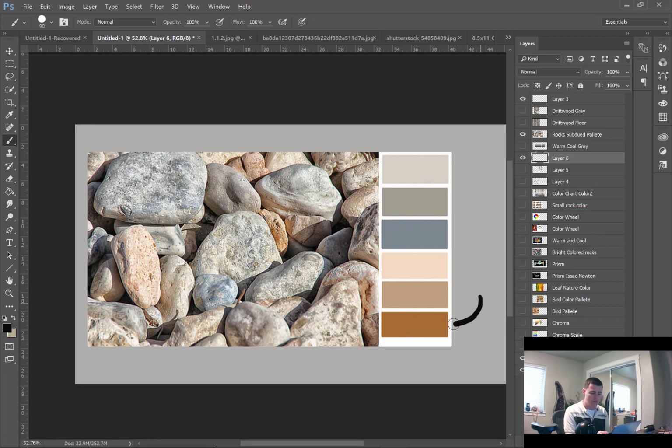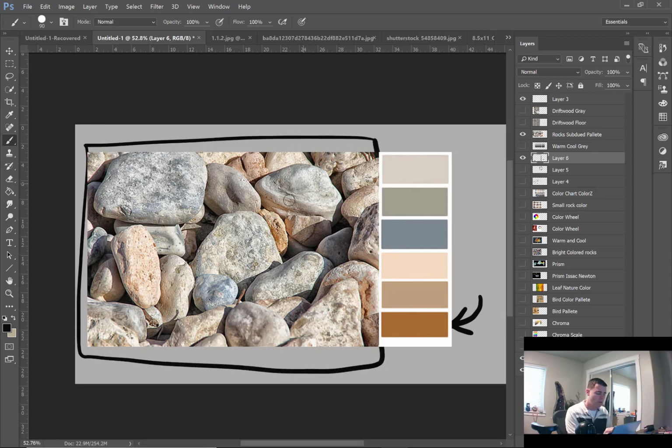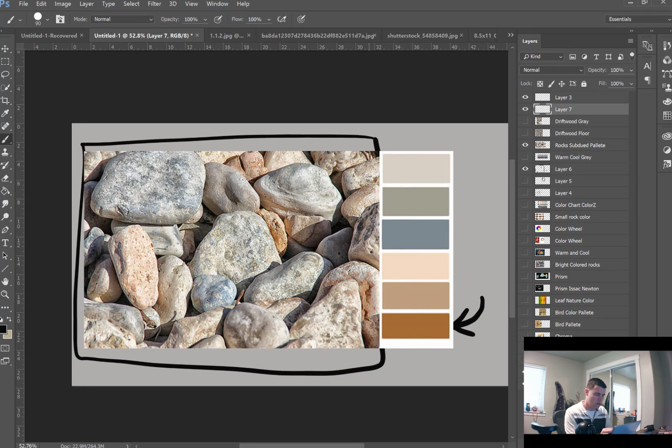Look at the percentage that it consumes in this whole picture. Very little. I mean, there's a spot right there. Here's a little spot. Here's a little splash. A couple little splashes here.